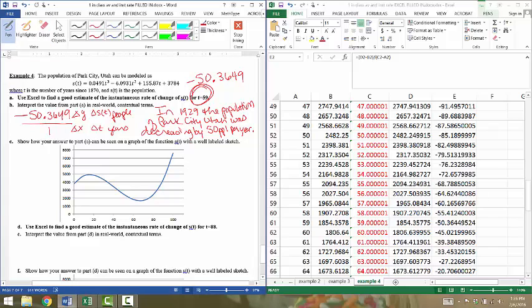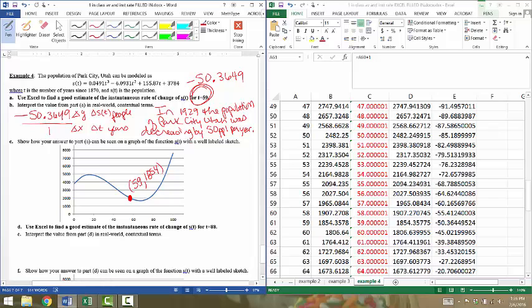Notice it's decreasing because that instantaneous rate of change is negative. It's saying over 1, down 50, over 1, down 50. It's saying you go over a year, down 50 people. Show how it can be seen on the graph. So we're talking about t is 59. So you see on this graph that's about here. So the x value is 59. We see on our Excel table the y value is 1854 approximately.